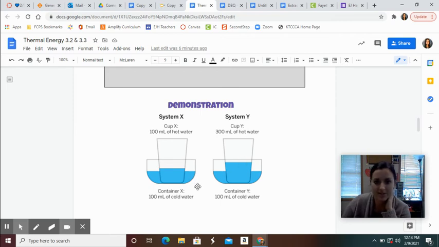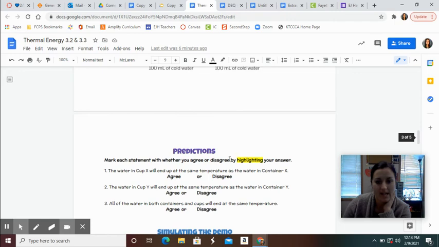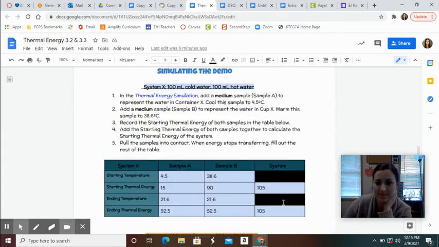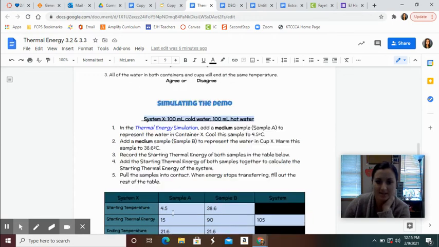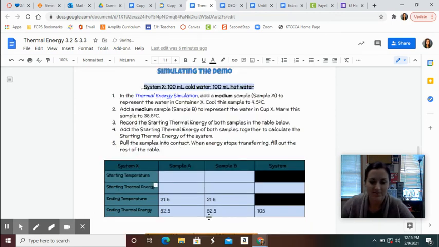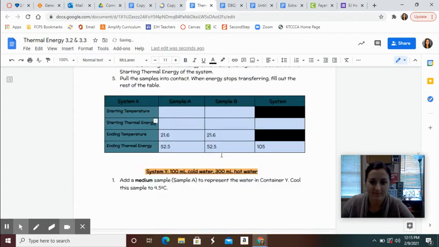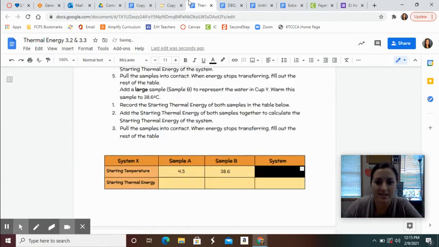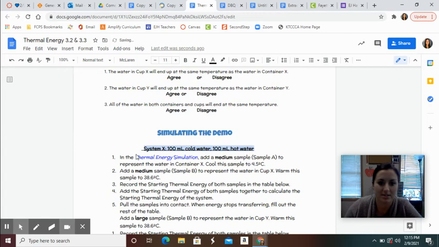And so you have some predictions to make down here as far as what you think is going to happen with temperature. And then you actually ended up doing it in the simulation, and I ended up doing it with everybody. And I will erase those numbers because I learned that if I put all those in there, then they go in everyone else's document, which was cool. So, oopsie. My computer's freezing and going very slow. Oh my goodness, I don't know what I just did.